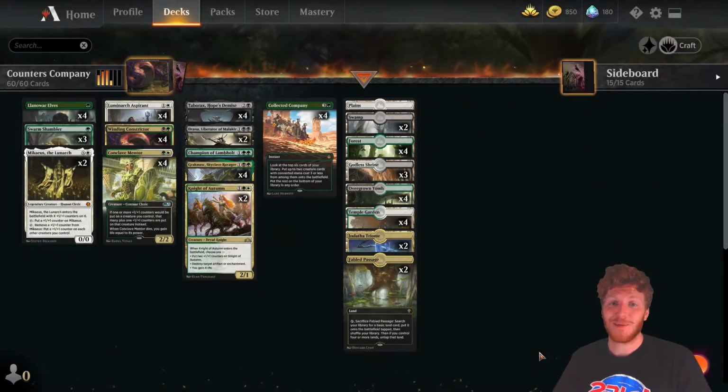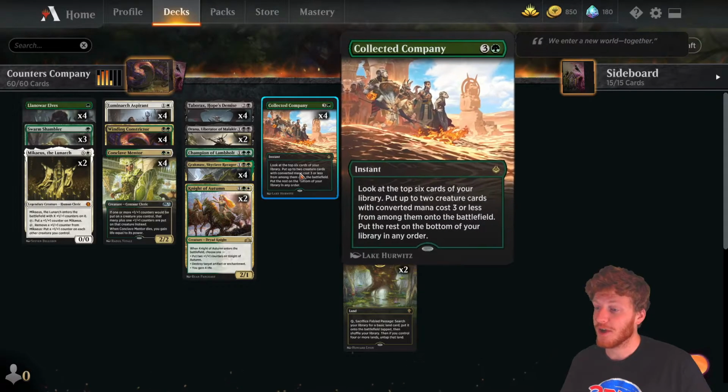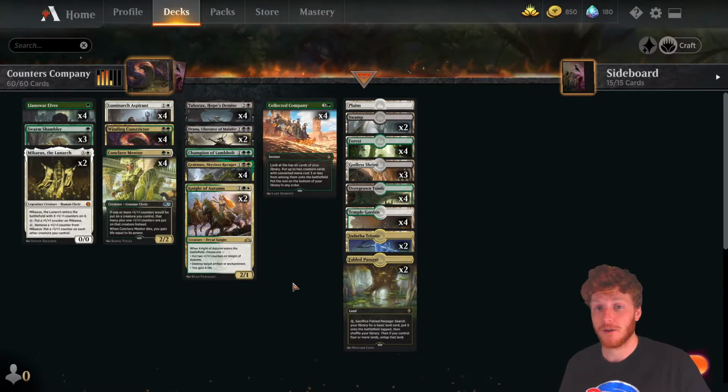Welcome back everybody, it's Untap Your Go, and today we are playing Counters Company in Historic. This is an Abzan deck built around Collect a Company and placing +1/+1 counters on all of our creatures.